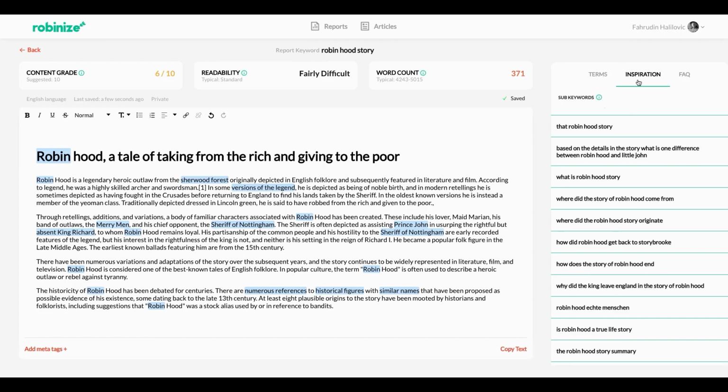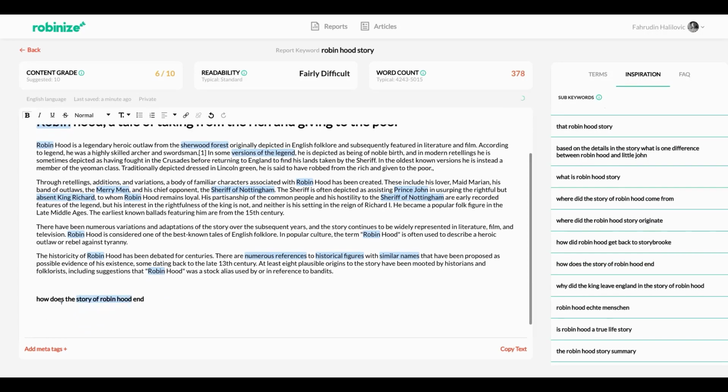So we know, for example, that a lot of people Google, how does the story of Robin Hood end? So a smart way to use this Inspiration tab is to actually copy questions from this list and answer them in your content. So for example, if I just copy this, paste it into my content, let's use a big H, and then actually use this as an H tag in my content. So it's not an H1 probably because that's up there, but it might be an H2 or an H3. I make an H tag of this, and then I simply just write content in here that I know is relevant to answer this question, and it will give me a chance to rank for not just my primary keyword, but also my long tail keywords. Pretty neat, huh?